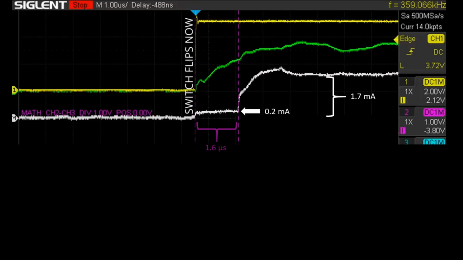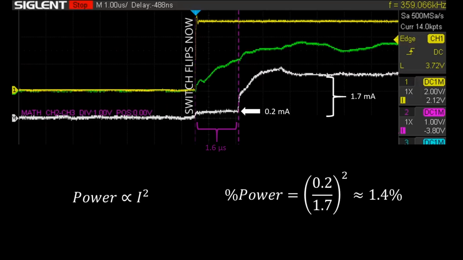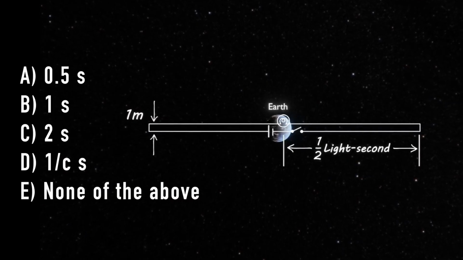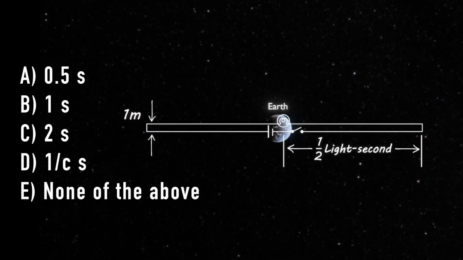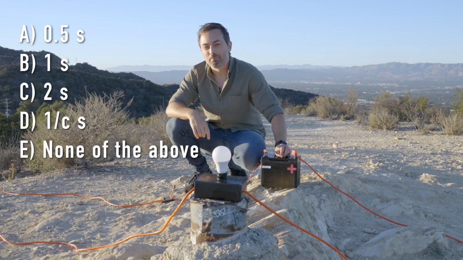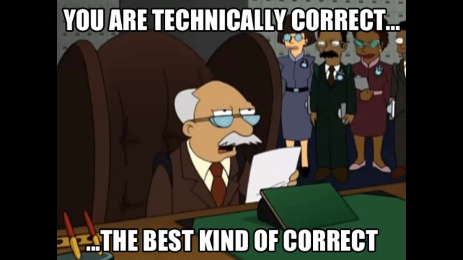So the transient current appears to be around 14% of the final current. And since power is proportional to the square of current, we find that the transient power delivery is about 1.5% of the final power, which isn't a lot of power, but Derek's criteria for the light being on was the light bulb has to turn on immediately when current passes through it. And with that definition, then D is the correct answer to his question, in a purely technical sense anyway.